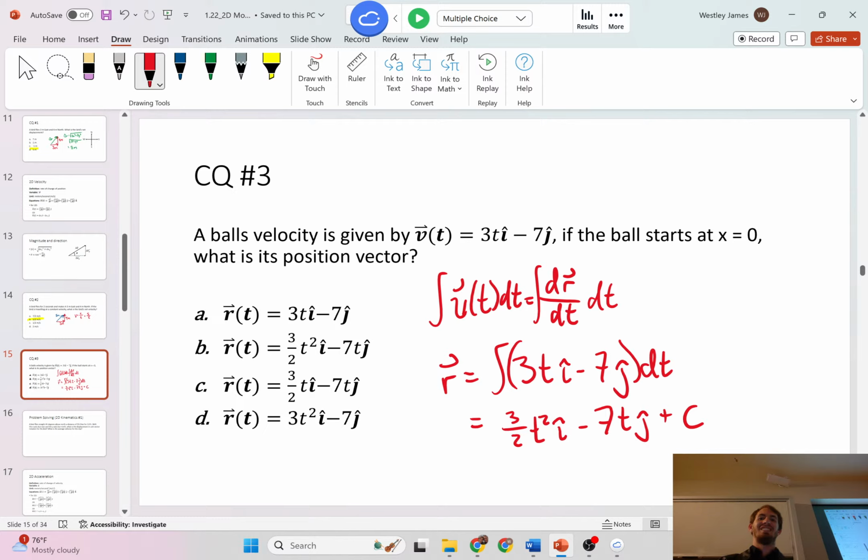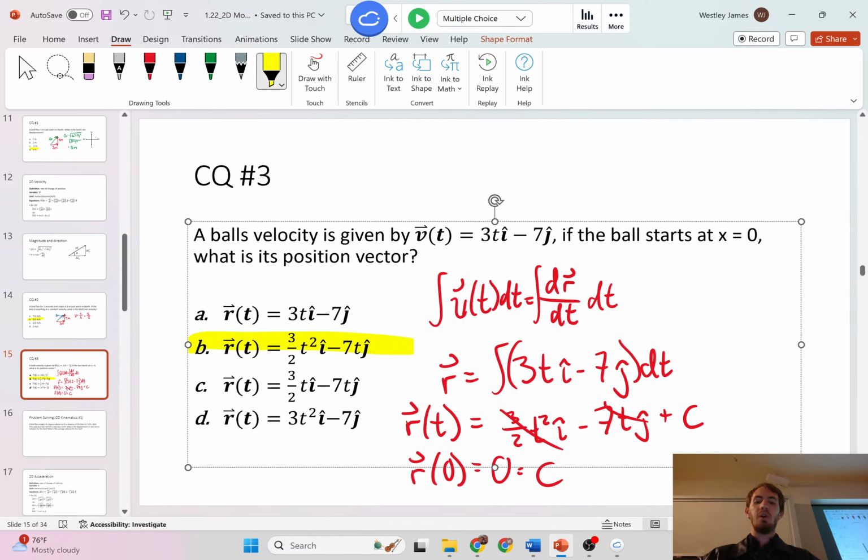To be honest, I should have been more clear here. If the ball starts at x equals 0 and y equals 0, because actually there's a constant that goes with each one of those things. I should have put that. I didn't do as well with my x, y independence. You actually didn't have technically enough information to solve this. Now you do. Anyway. Alright, let's go visit our bird.